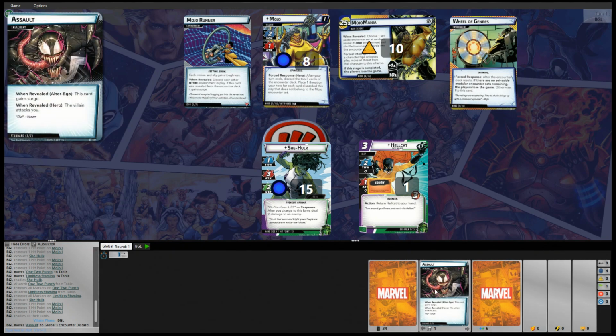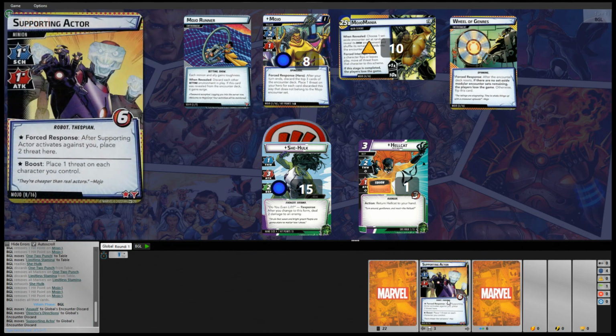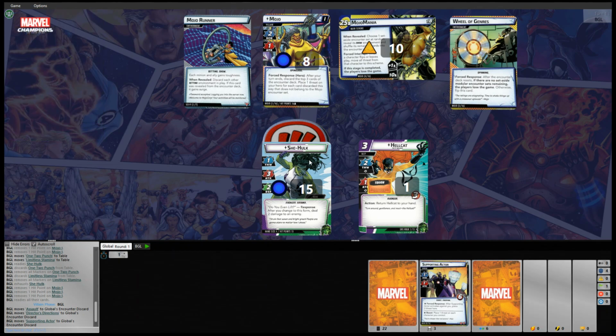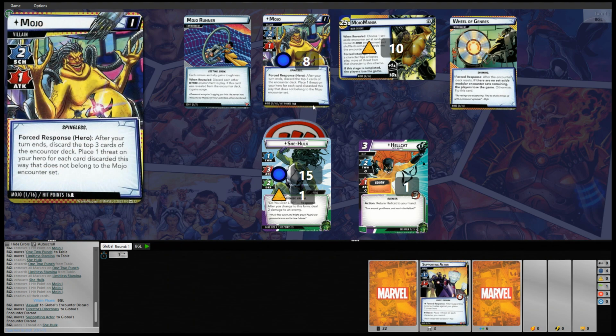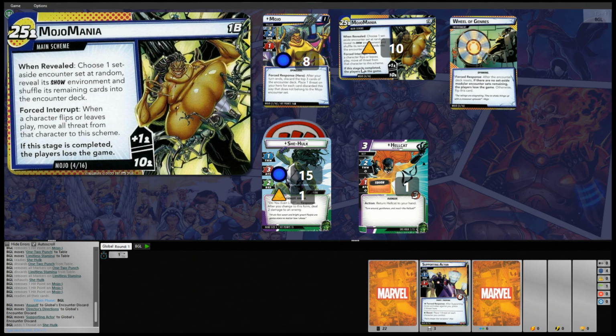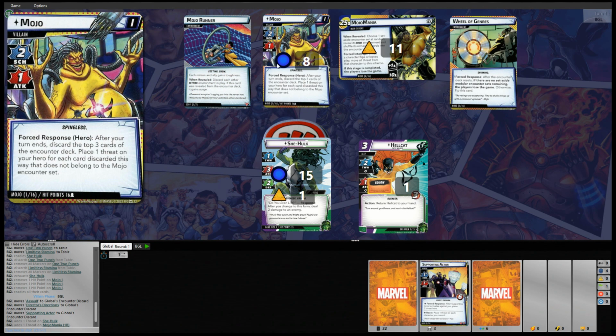So this one does not belong to Mojo. This one does. This is the director's directions, and supporting actor is also a Mojo card, so we place 1 threat onto She-Hulk. And the best way to do that is F5. Okay. 1 threat on She-Hulk. And it's Mojo's turn. So we're going to place 1 threat onto the Mojo Mania. And then Mojo is going to attack.